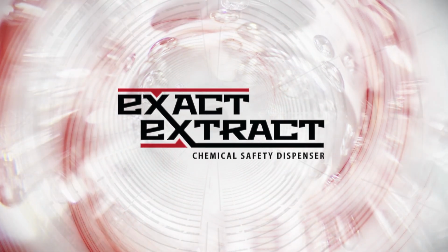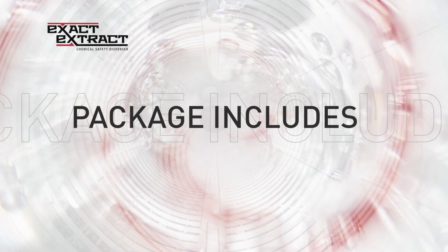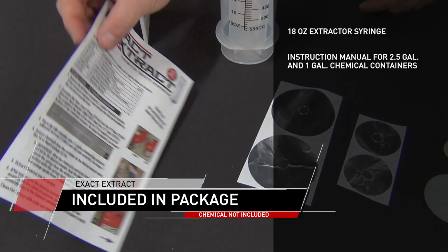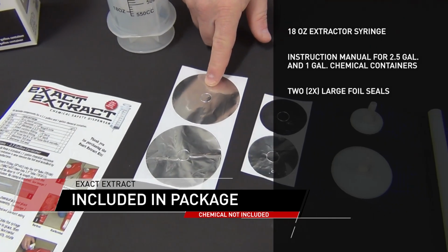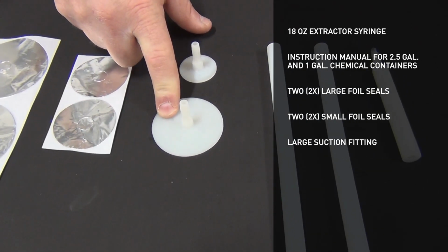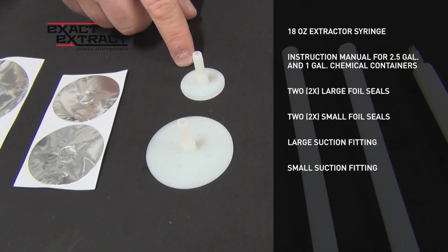The Exact Extract by Greenleaf is designed for 2.5 gallon and 1 gallon standard chemical containers. The Exact Extract kit comes with the following: an 18-ounce extractor syringe, instruction manual for both the 2.5 gallon and 1 gallon containers, 2 large foil seals, 2 small foil seals, a large suction fitting, and a small suction fitting. The large suction fitting is designed for 2.5 gallon jugs, while the small suction fitting is designed for 1 gallon jugs.